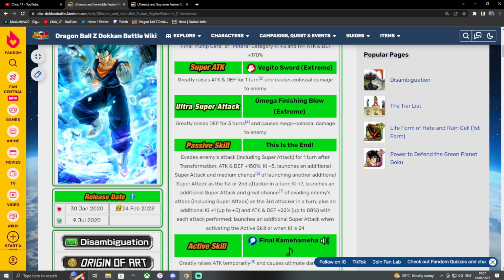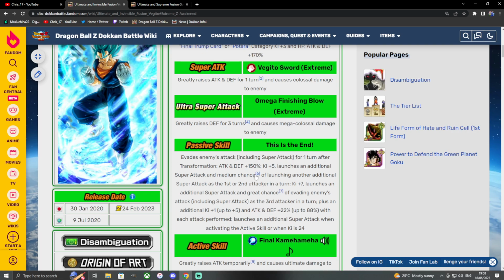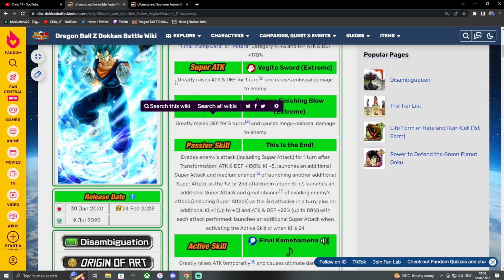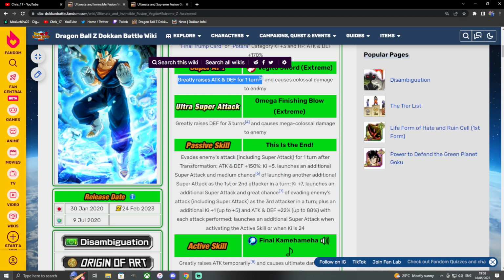He'll then launch an additional super attack that has a medium chance of launching another additional super attack as the first or second attacker in a turn. So in terms of him getting an additional off, it's incredibly likely. Like, the amount of times this guy can super attack is ridiculous. The amount of damage he can do is ridiculous. The extent at which you can get his defense because of this 3-turn build-up, and then also the 12 key 50% attack and defense for 1 turn, is also crazy. But we're not even done.